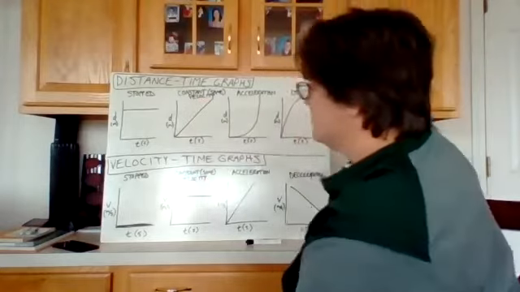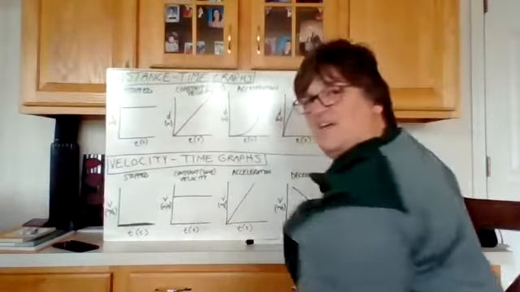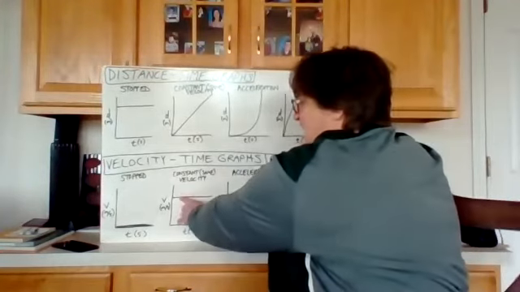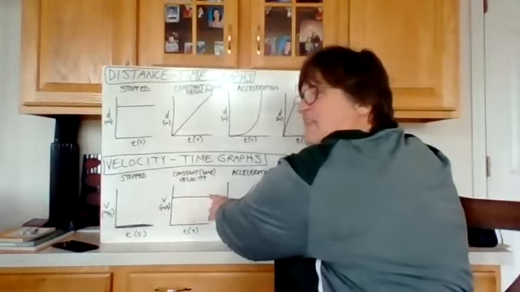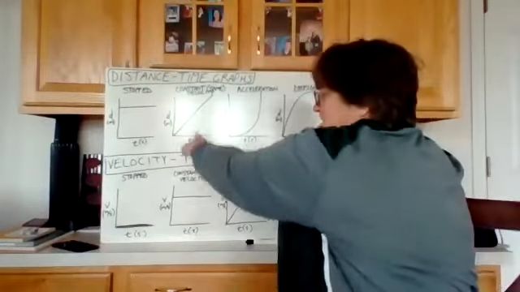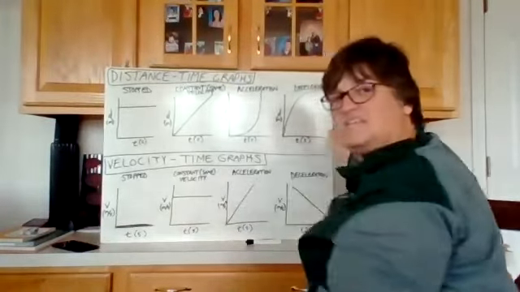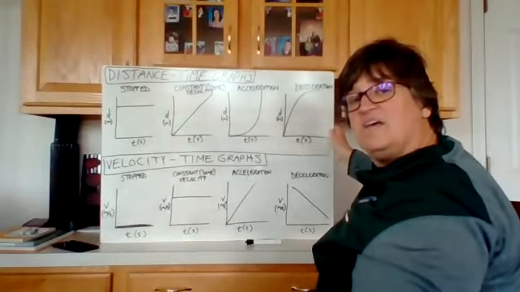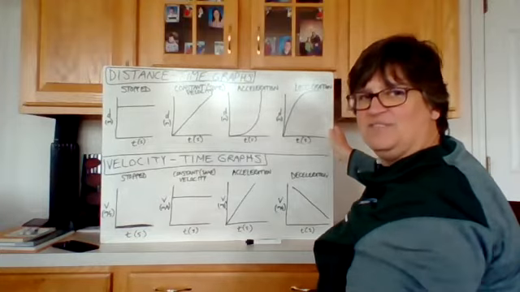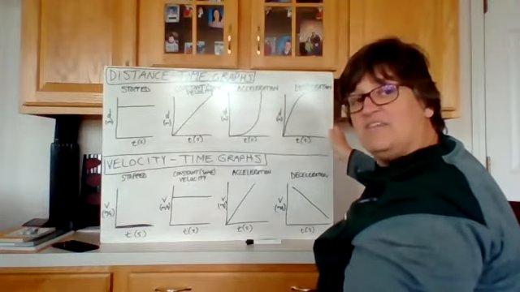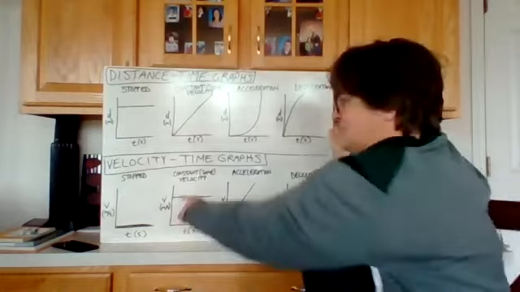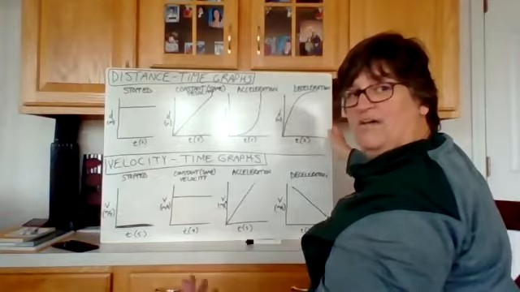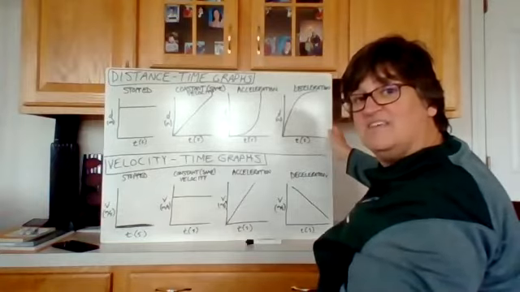If I were looking at a velocity time graph, a constant velocity would mean I'm going 10, 10, 10, 10, 10 the whole entire time. Do you see how these two graph the exact same motion? But the graphs look different because of the fact that they have different labels on them. If I'm going the same velocity the whole entire time, the slope of this line, again, is zero. My acceleration is zero.